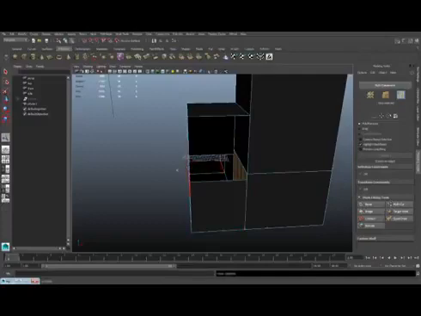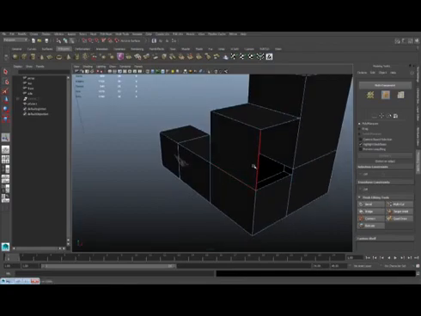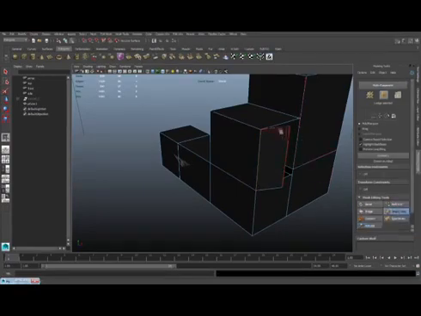you just go here, select edge, and when I'm navigating, I'm just holding down the Alt key on the keyboard and left clicking. And you just go here. Let's just do it through here. Do very extrude, pull it out just a tad, and then target weld.